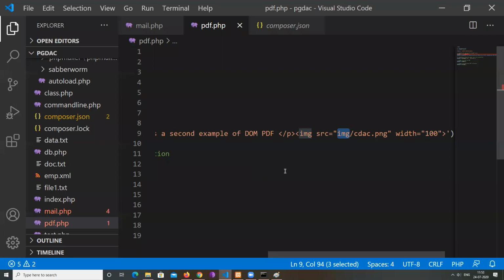Then of course, we have gone through PHPMailer. And for PHPMailer, since it is an external package, we used Composer. Composer is downloadable. If you cannot download it, then there are commands given to run on the command line, and it will automatically download and install Composer. Once it is installed, all you have to do is search for the package, which I showed you. Either you can directly go to the GitHub page, or you can go to Packagist, and there you can search for what package you require. Once you find that package, you can follow the instructions written for installation, as well as how you can execute it.